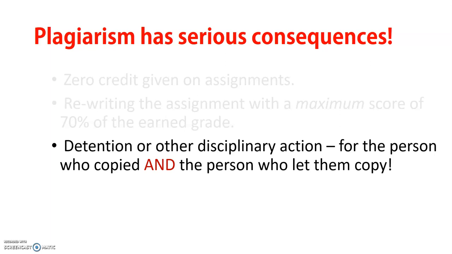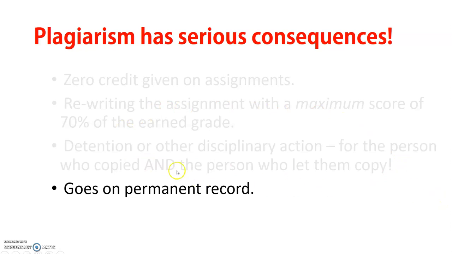And not only for the person who did the copying. If there's 2 students, and whenever I've encountered it in the past, I've had students who gave their paper to somebody else and said, well, they were asking me and I didn't think it was bad to help them out. You cannot give your paper to somebody else and let them copy it, because you will face disciplinary action as well. This will go on your permanent record if you're caught plagiarizing.